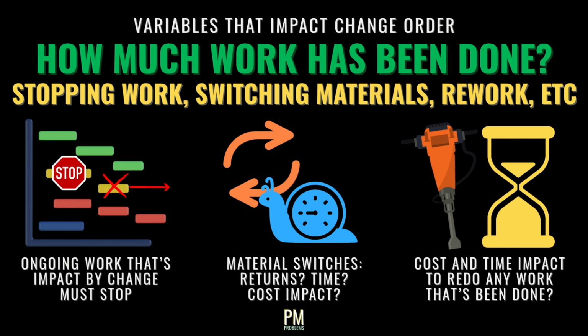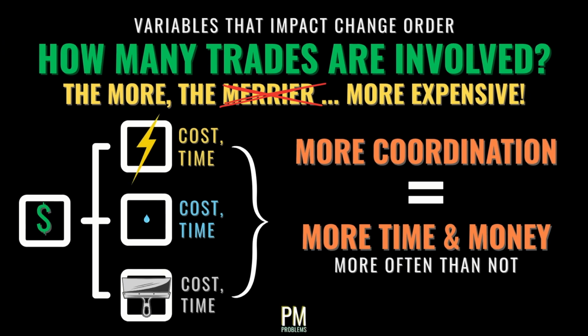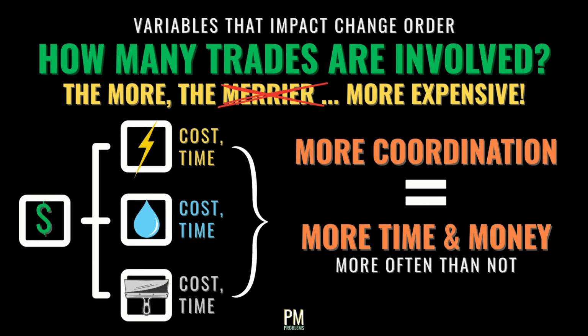Lastly, finished product that's already been built or installed can't be refunded, and will likely need to be at least partially removed in preparation for the new work. This is similar to the previous section where we discussed what's already been secured, but I wanted to draw the distinction between securing materials and other items versus actually having work partially performed already. It's fairly self-evident, but figured it's worth mentioning anyway.